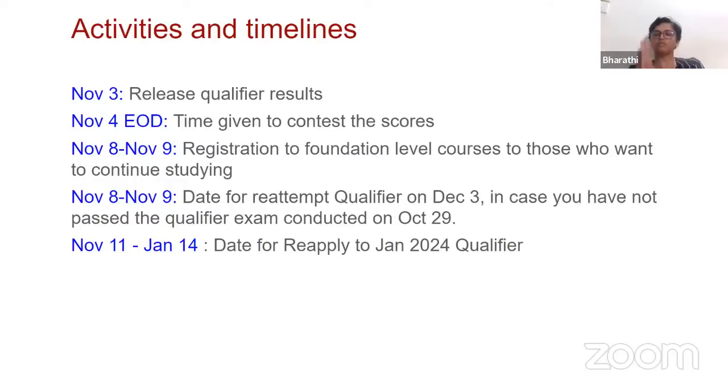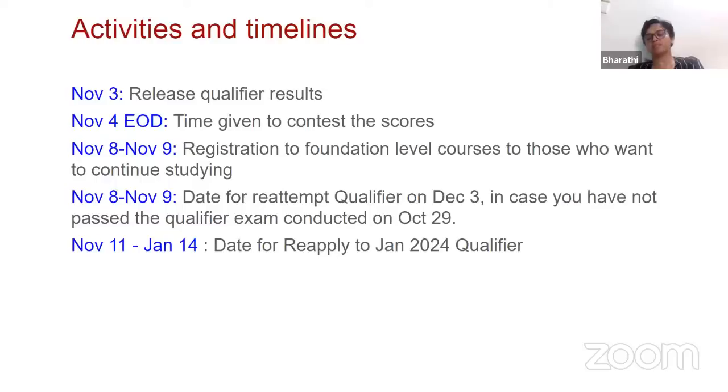That is one possibility. So if you have appeared for the exam on October 29, but you failed maybe one or more subjects, you register to the second attempt in this term, which is on December 3rd. Come for the exam on December 3rd, write only the subjects that you have failed in, and then you pass the qualifier exam, join us in the Jan term of the program. That is one. If you were absent for the October 29th qualifier exam also, you can reapply for the December 3rd exam and then come and write the exam there and of course pass it. So that is one more option that you can do.